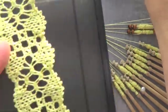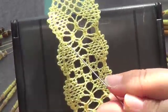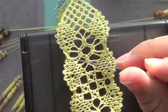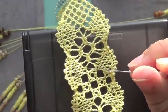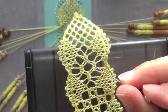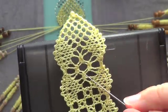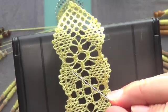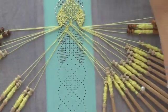So here is your spider, and it's going into your zigzag. So when you bring in those bobbins, it's just going to happen to be a spider leg that you've brought it in from, but it's the same as when we did it up here. We brought them in to do your zigzag from that section. It's going to be the same thing coming in with spider legs. Okay, so just going to join up the same way.